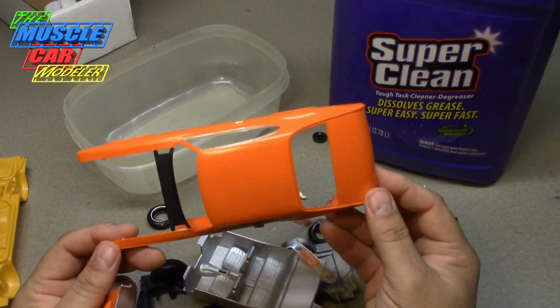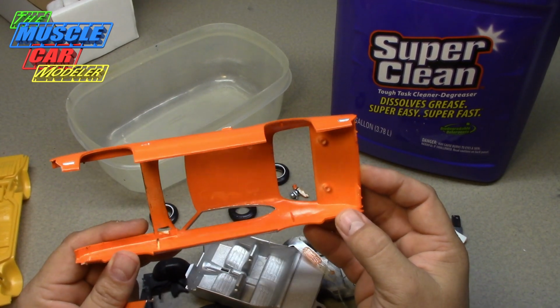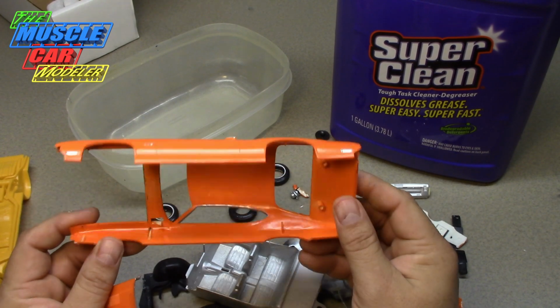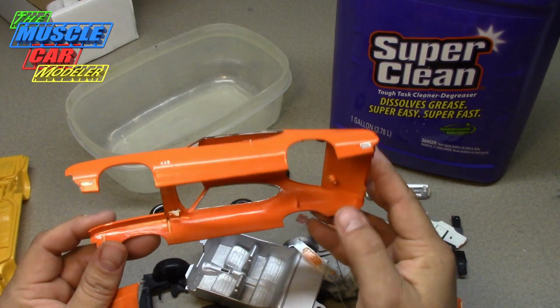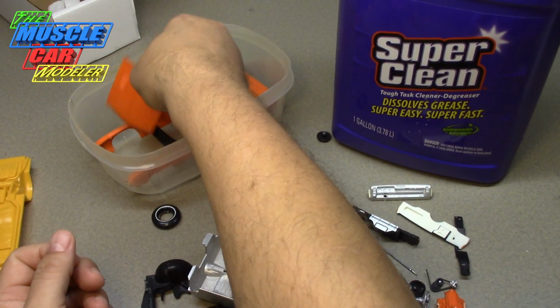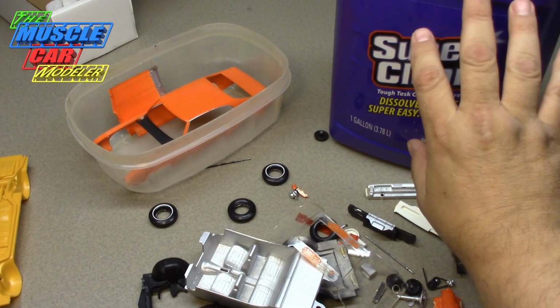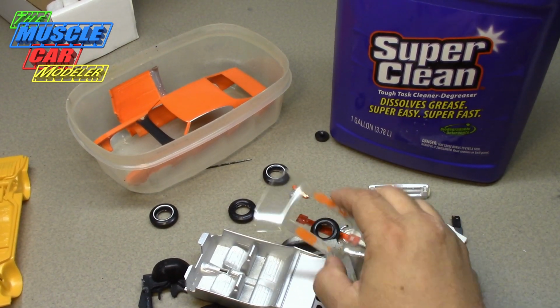So my main thing is now I need to strip all this stuff, but I don't see any primer. And whatever spray paint they used, they got it everywhere, inside and out. So whoever built this did a nice clean job. So I'm going to start putting some of this stuff in here and get it ready for Super Clean, because I bought a fresh bottle of that.